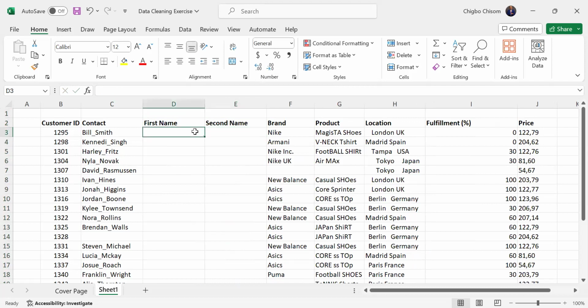So what data cleaning technique can we use to clean this? Flash fill. How are we going to divide or clean this? What function?